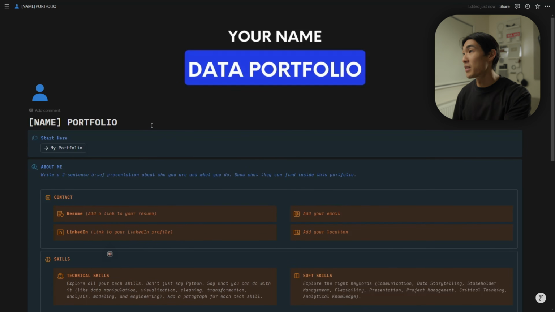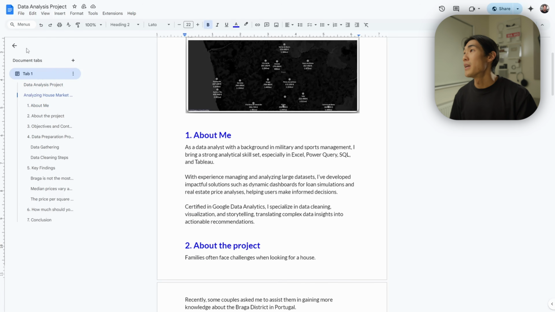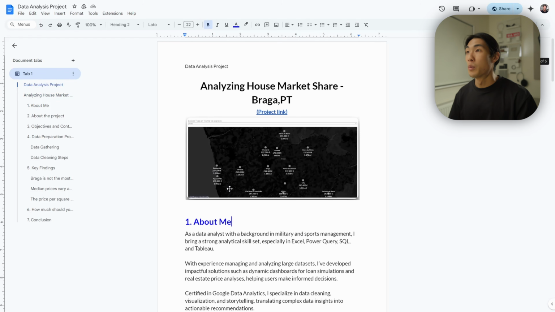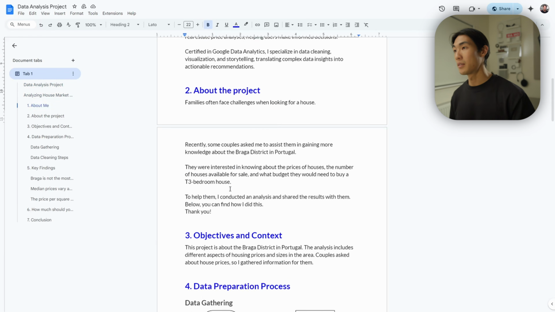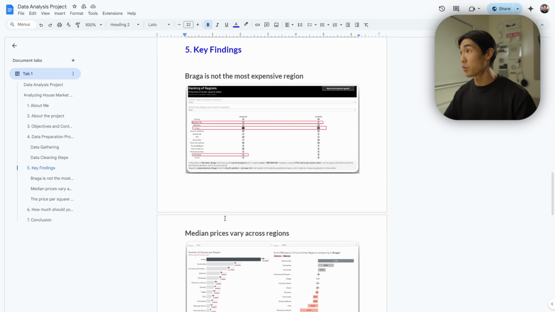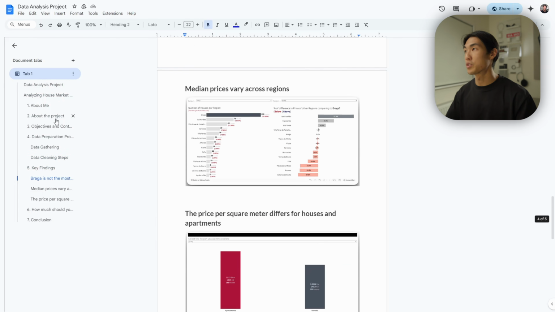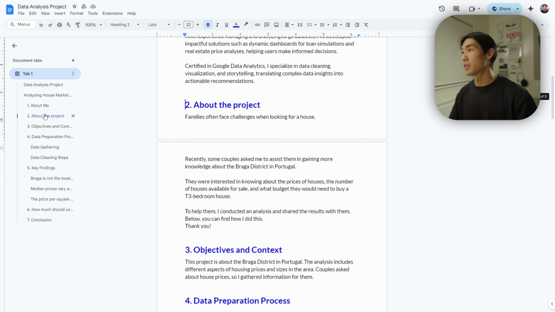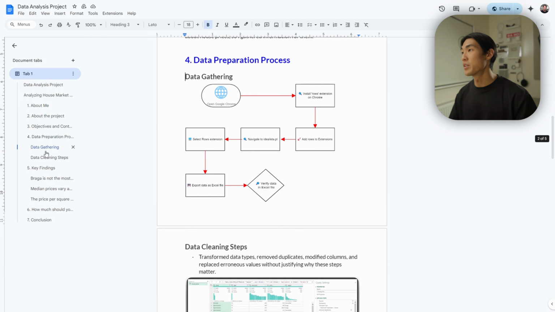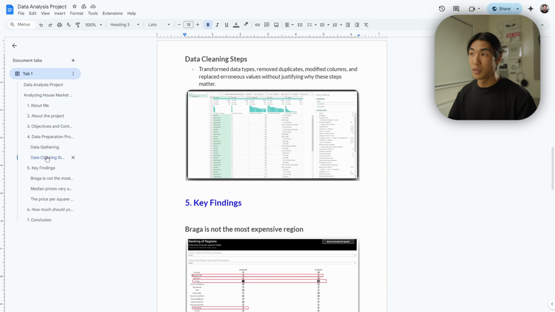So the way I'm gonna structure this video is that this is my template. Then what you're looking at here is actually a project from one of my subscribers, David, and he has this data analysis project, which, to be honest, is in Google Doc, and it looks really good. You can see that I can click through the table of contents, data preparation, data gathering, data cleaning steps. Honestly, it looks really clean, but I think I can make it better. So I'll show you what methodologies I would use to make this project better, more presentable, essentially just a better marketing tool for yourself when you're looking for your next data job.